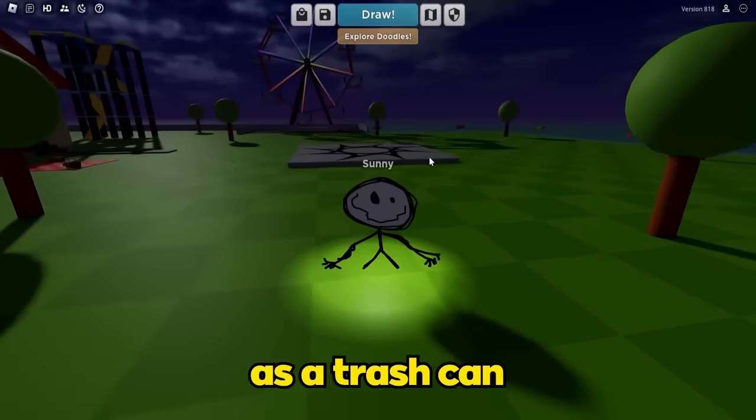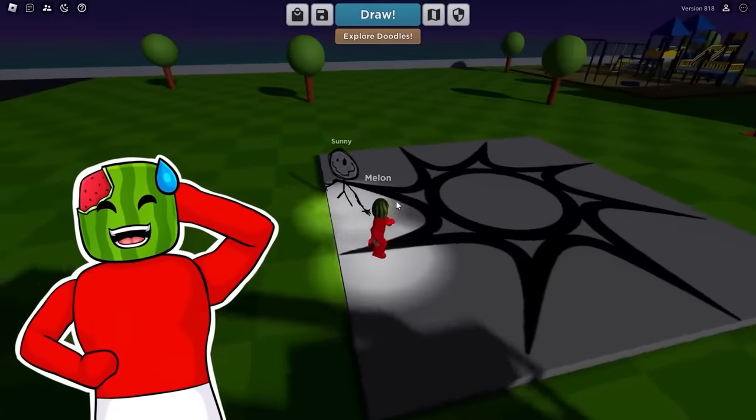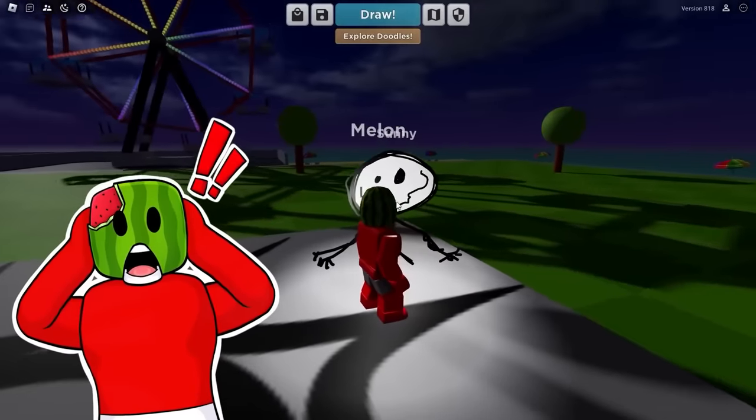That's embarrassing. I drew you as a trash can, and then you decided to draw yourself as a piece of poo. I was trying to draw myself as a wooden plank, actually. No, that definitely looked like a turd. No, it wasn't a turd, bro, I promise.